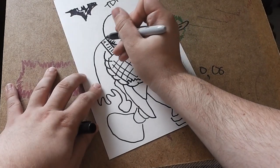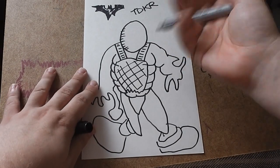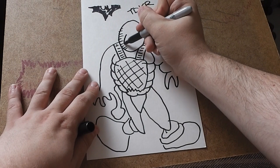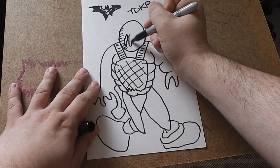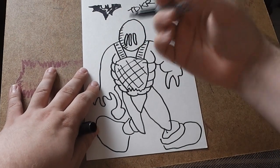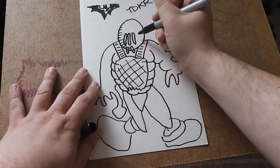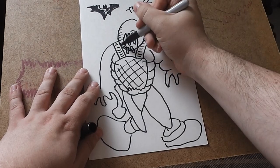It looks a little bit like an egg at the moment, which is certainly intentional, because he's bald — he has very little hair. So you draw his mask on now, with four pipes to show his breathing apparatus, and then an equal number coming out the bottom, and this mask like that.